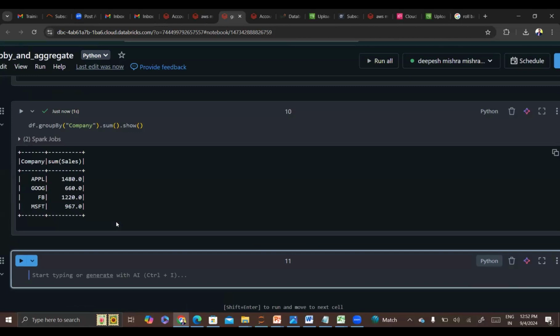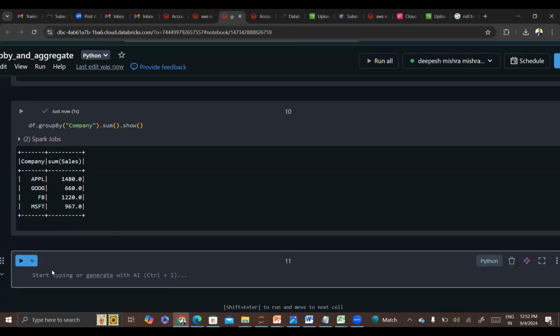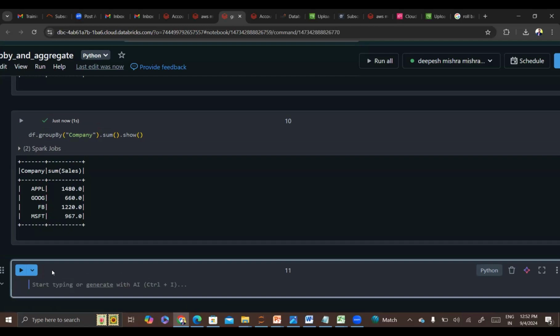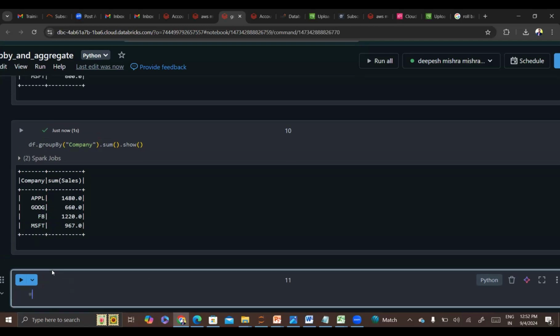And one thing you can look at further is, let's suppose you wanted to apply some aggregation functions on top of it. How can you do that? Similarly, if I wanted to find out an aggregation function, we can do that.